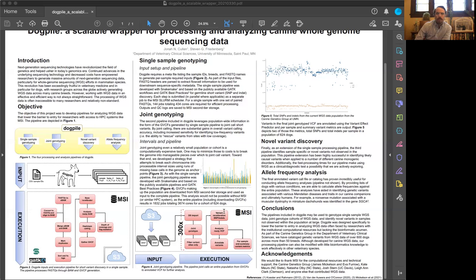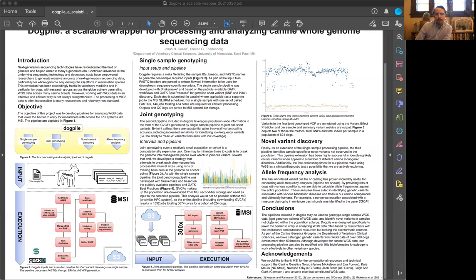Figure 4 illustrates the overall joint calling pipeline and input strategy, where instead of storing large amounts of data in primary storage, we are able to pull down our stored GVCFs that are part of the cohort and then joint genotype from there. Joint genotyping can be a computationally demanding endeavor, and to minimize these costs, we developed a strategy to break the genome into manageable intervals or regions depicted in figure 3 and process each of these smaller intervals in parallel. And this is at 300x in figure 4. This is the total number of intervals we broke the canine genome into.